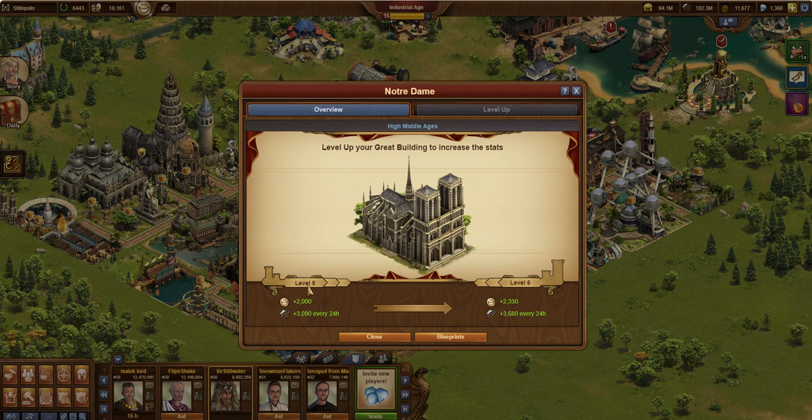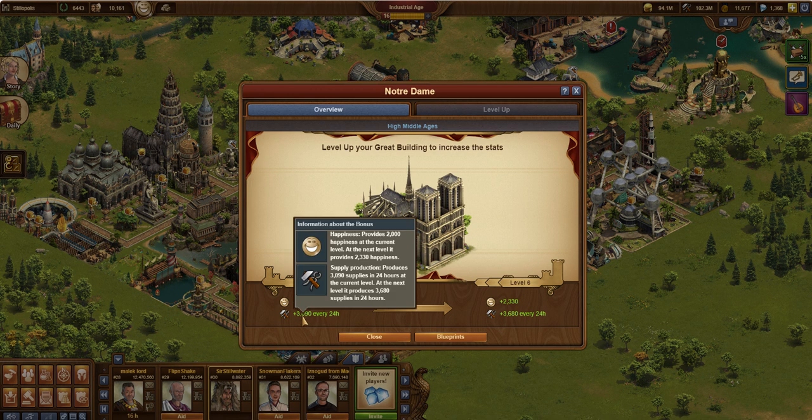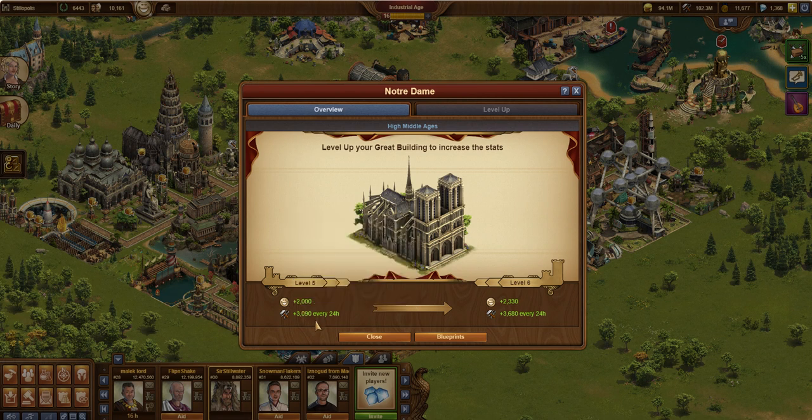You notice mine's only a level 5. These high middle age buildings kind of fall into that range where they're really not contributing what I would want to continue to grow at that point in the game or beyond. So they're sitting on this middle ground of the 5 and 6 or 6 and 7 range. I've got a lot of buildings in these middle eras that are like that. And I'll explain why in just a second.